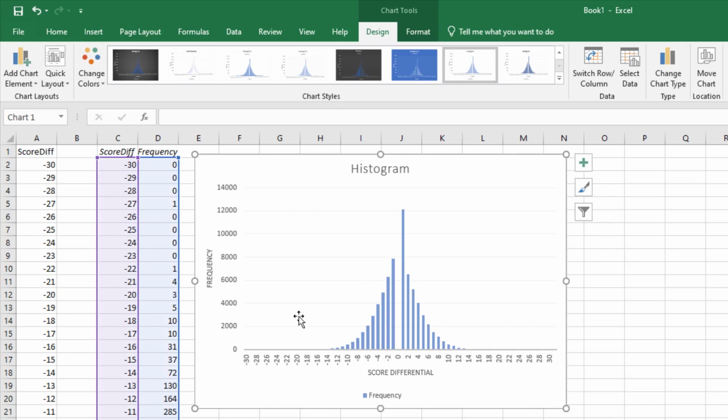Here's our histogram, our frequency distribution of scores, and you can see it's just slightly right skewed, mostly because of that score differential of 1, where quite often the home team wins by 1 point, which is interesting. So here what we did was use a histogram to create a frequency distribution of continuous data.